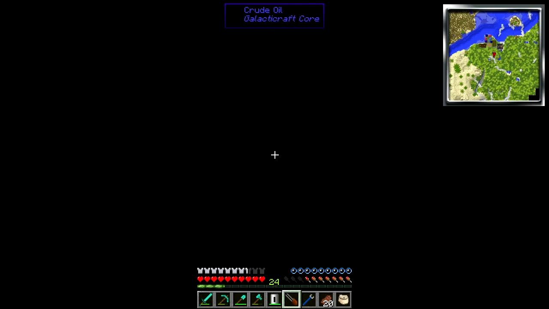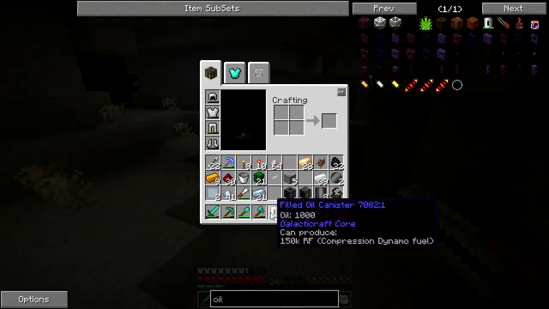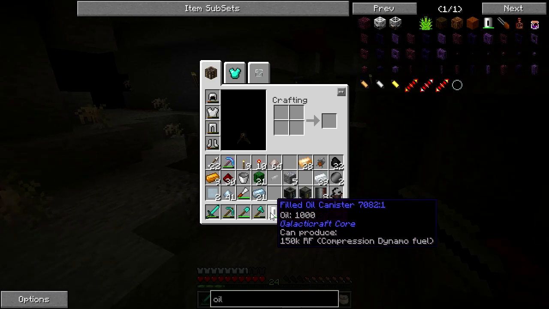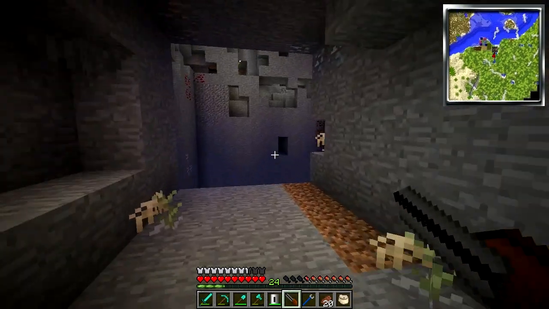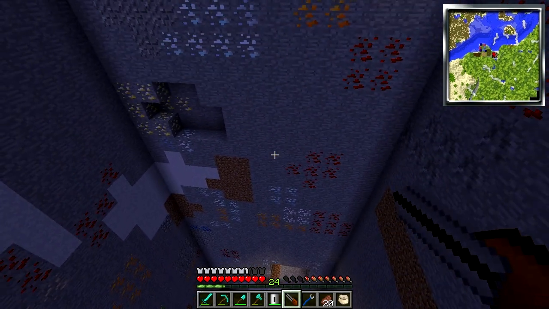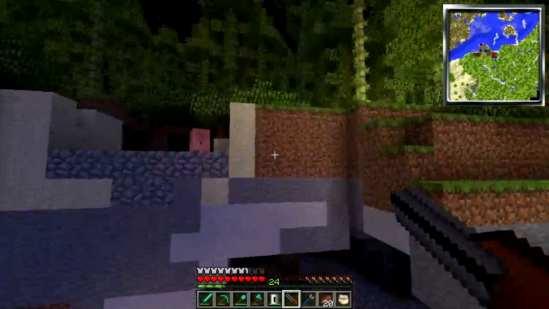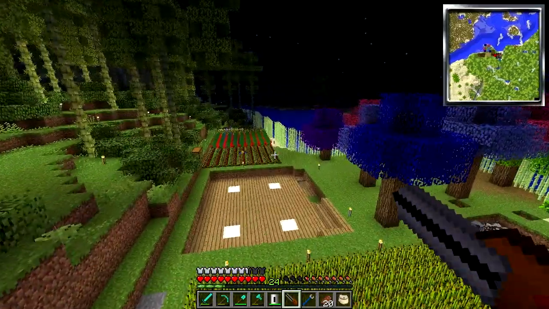Now one filled oil canister like that, it says it's filled to 1,000. Doesn't give it units or anything. But 1,000 is enough to fill up a rocket 100%. And you'll need... Let's see. I should probably make another canister. I don't think you need 50% to get to the moon and back.